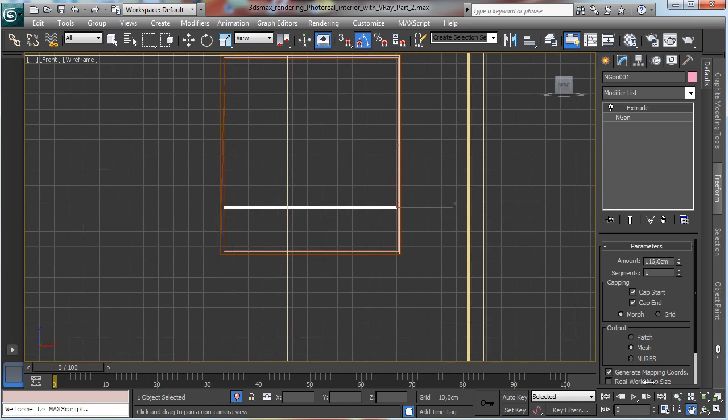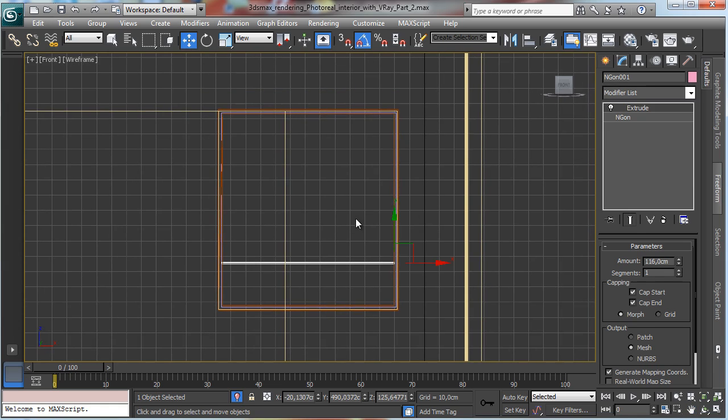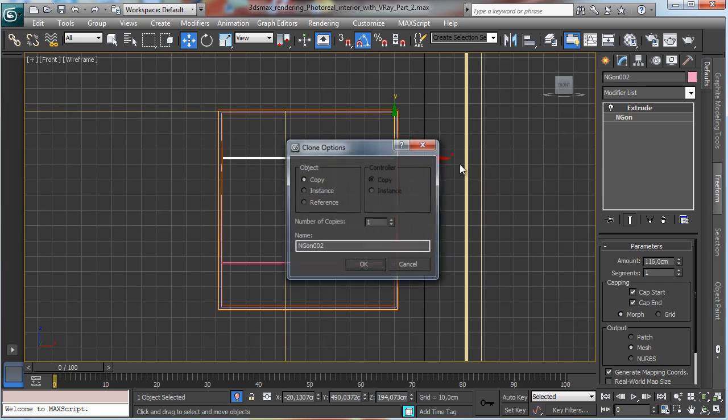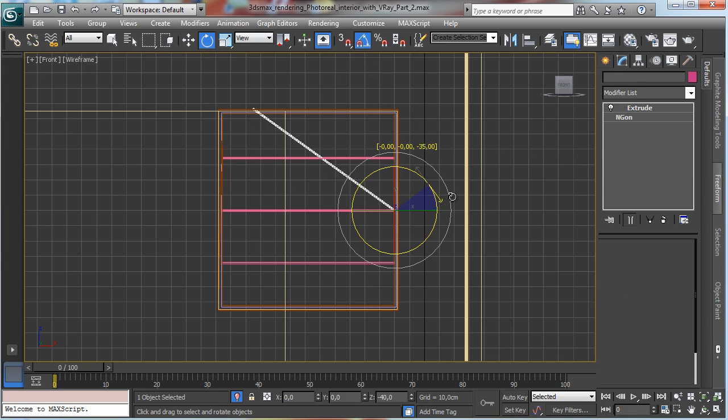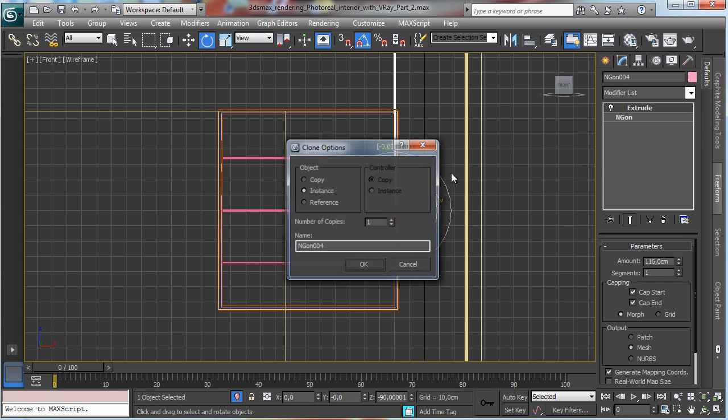And we can maybe use more copies, like for example one at a similar distance from the top, and then we can have one in the middle, for example. Then we need something in the same way, so we can use shift with the rotation.